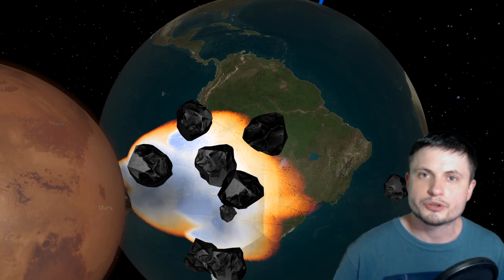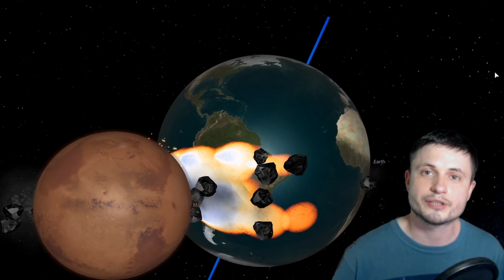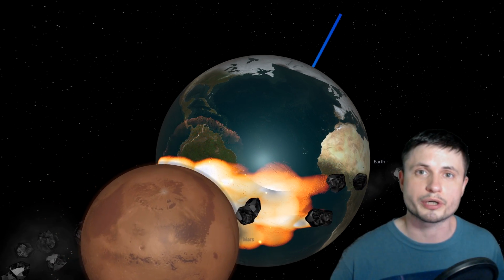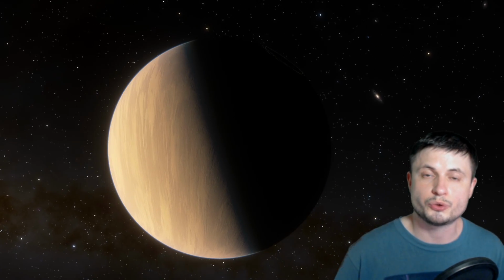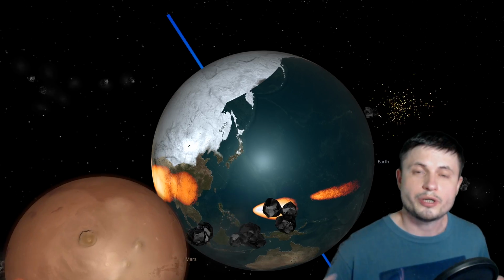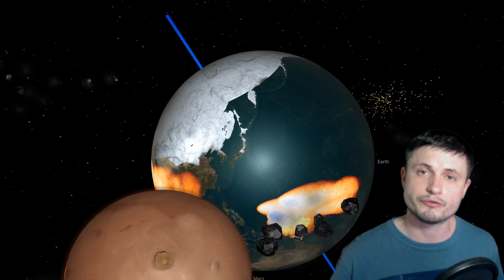And although it's still important to study other things as well, like for example collisions with our planet and various types of dangerous asteroids, it's still a lot more important for us to understand the actual inner workings of Earth, to be able to then apply all of this knowledge to another exoplanet and possibly discover another planetary object out there that we can one day settle. So trying to learn more about Earth itself is going to teach us about the rest of the universe and other planets out there.